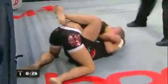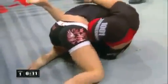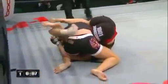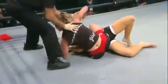The guard was not completely closed, so he did not restart them in that position. This is where Kedzie's nose was bleeding earlier, streaming down as she's going for an armbar. And being on your back with a nosebleed like that, you start swallowing a lot of blood. Eventually, you just can't breathe as well. Berezikova, great ground defense, as Kedzie trying to work those armbars. Closing seconds. Julie will escape from this as the bell will end this round very shortly here. There it is. Action-packed ladies' first round, guys.